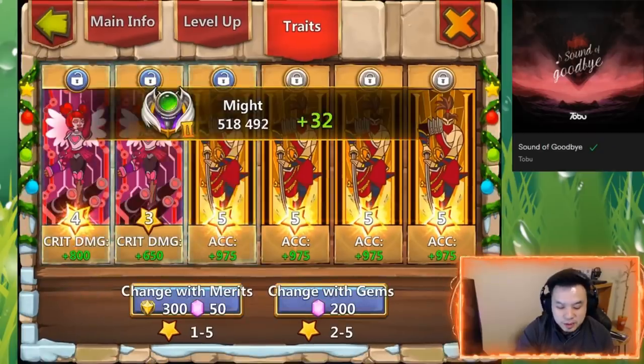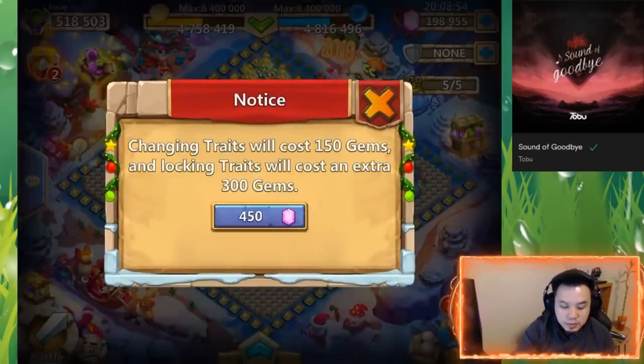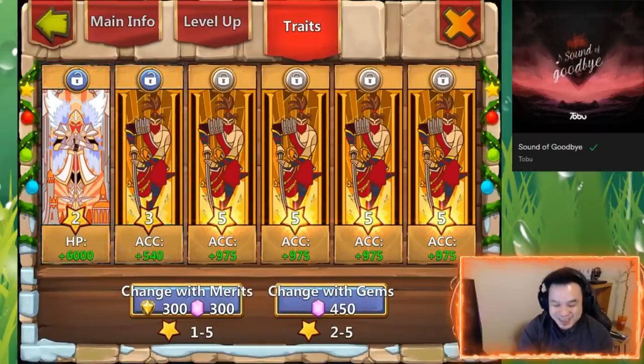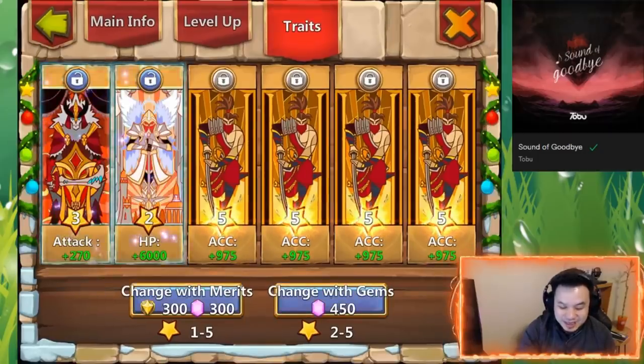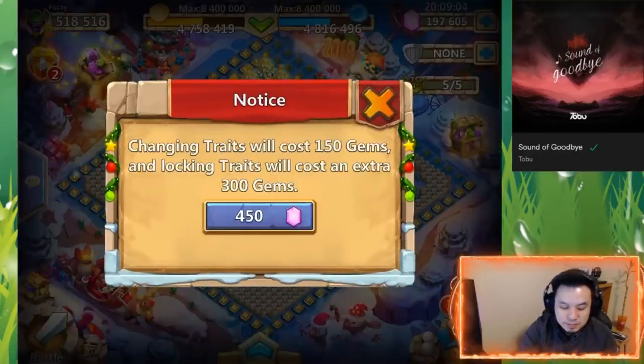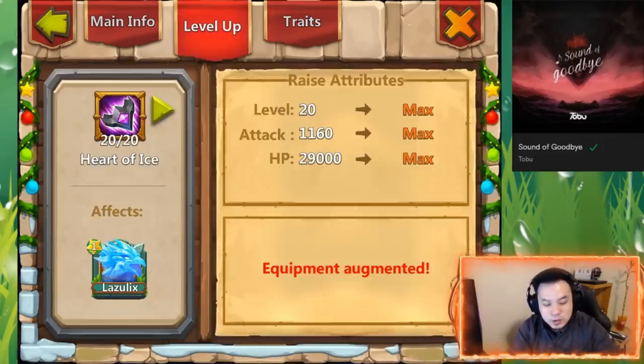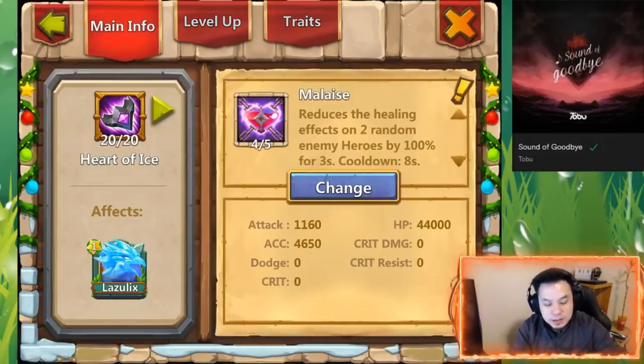Come on, give me. Okay, so now we're gonna settle with whatever looks good, right? Whatever looks good. No, that doesn't look good. Crit resist crit, nope. That looks good. We're keeping those. So we have this now all set.